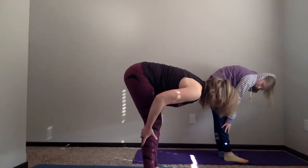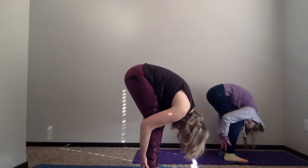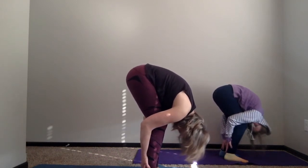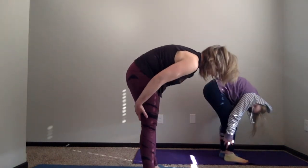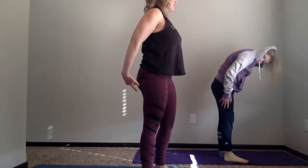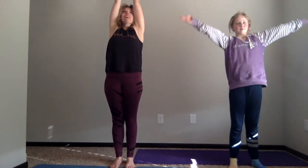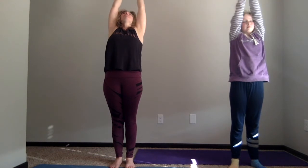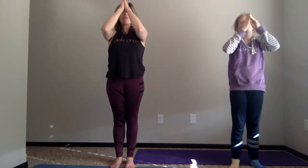On your exhalation, sweep down the backs of your calves, curling back in, nice and flat. Then hands back in front of the shins as you breathe in — flat back. Breathing out, hands go back down the backs of the legs. Now let your hands move all the way up the backs of the legs, rising up like the sun. Gathering the breath all the way up like the sun — maybe give just a little back bend — and then exhaling, hands come down through the center through prayer position.